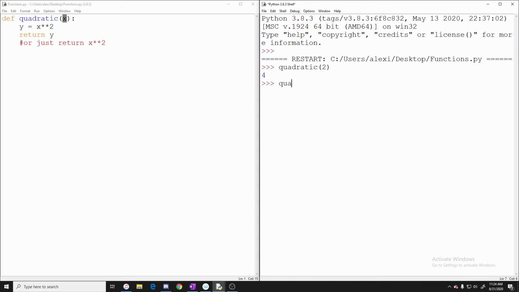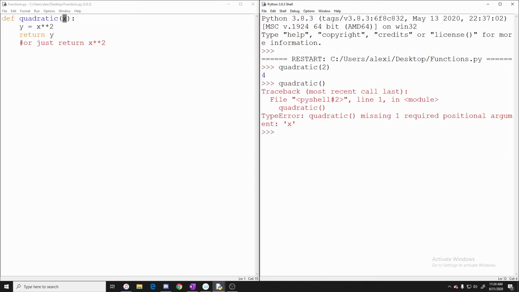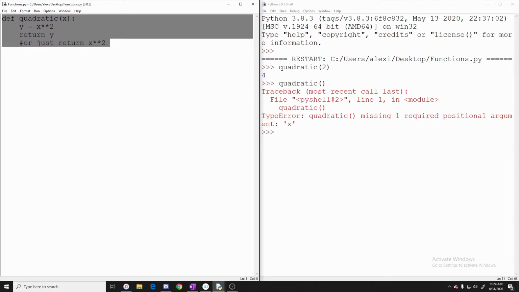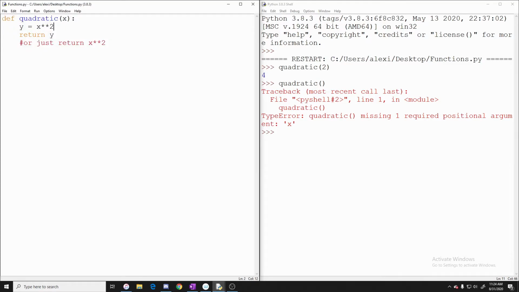Now, if I were to try and call this function right here without those parameters, you could see that Python will throw me an error saying missing 1 required positional argument x, and we would simply have to refer back to the code of the function and see that, well, it really does need this parameter of x, so we should include it when we make our function call.